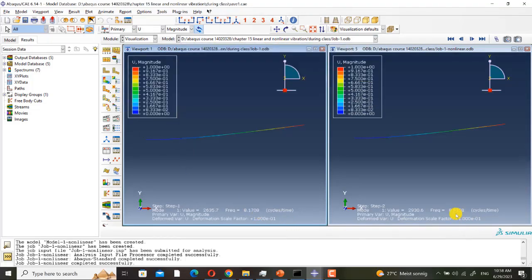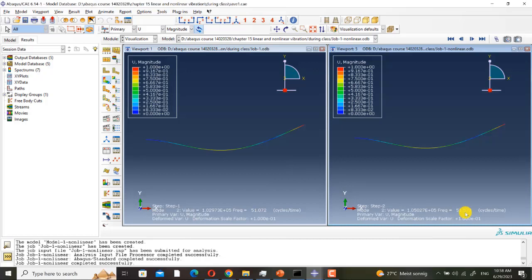Please compare them. You can see that here we have a difference. And I go to the next one. Also, you can see the difference. As the value of force is not too large, the difference is not too much.